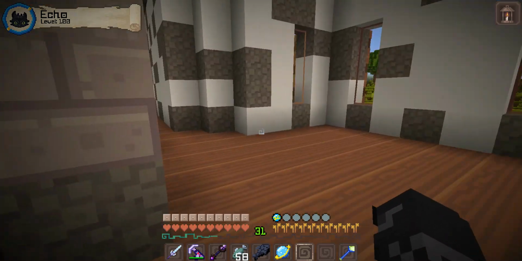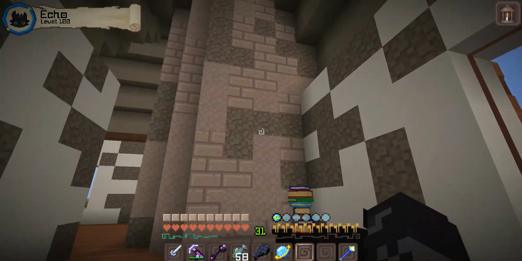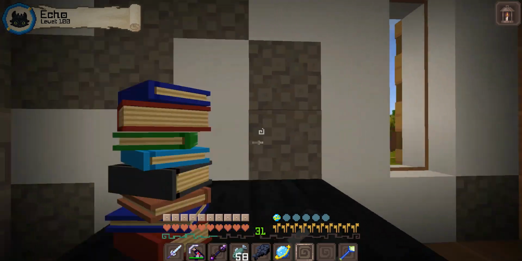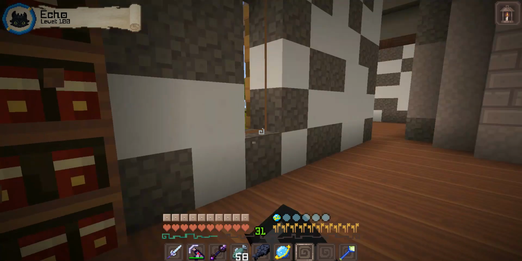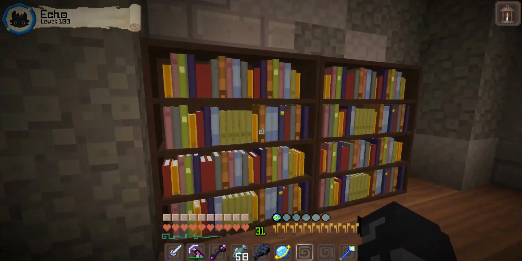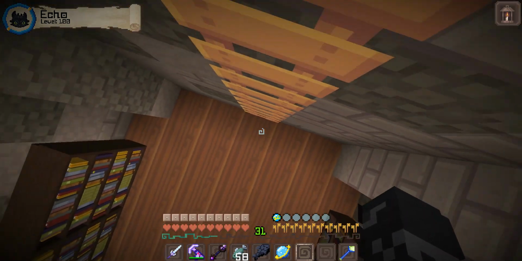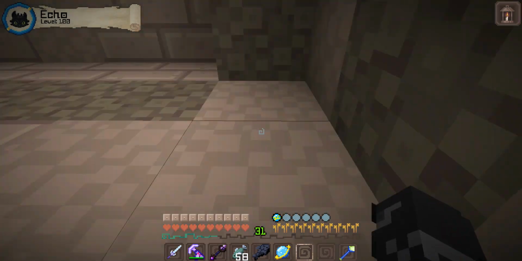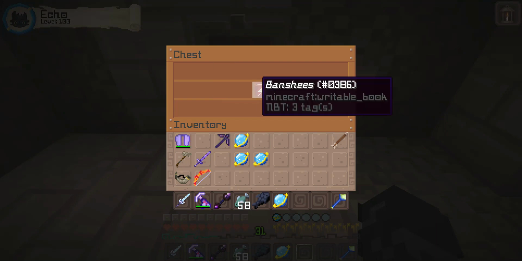Let's see if there's a book. Maybe there's a book. There's a reason this guy led us to it. So, is there like a really interesting book? No. Alright. Oh, there's more books in here, but none of them really interest me, so I'm gonna go up here. And maybe, just maybe, we can find a book. There's a chest. One chest.